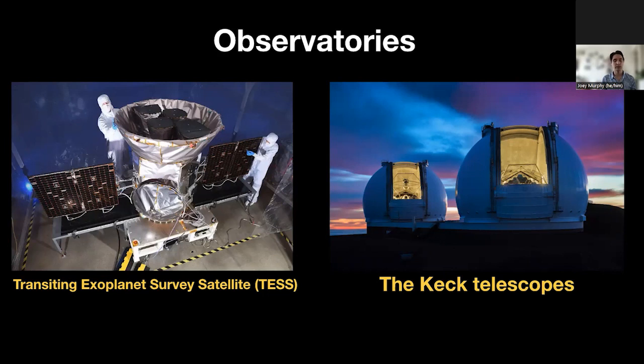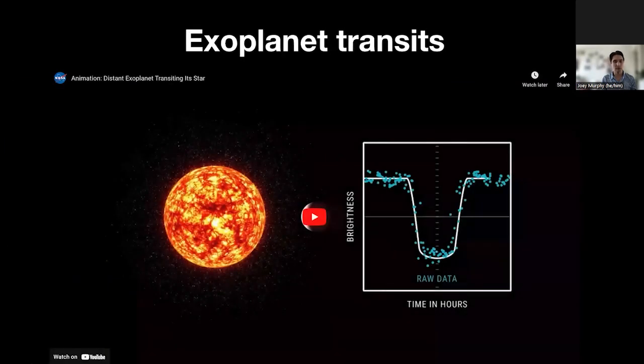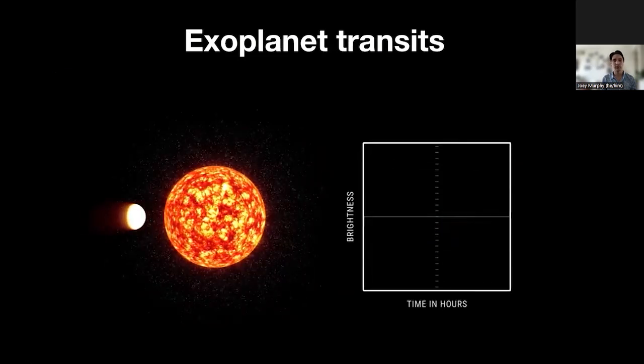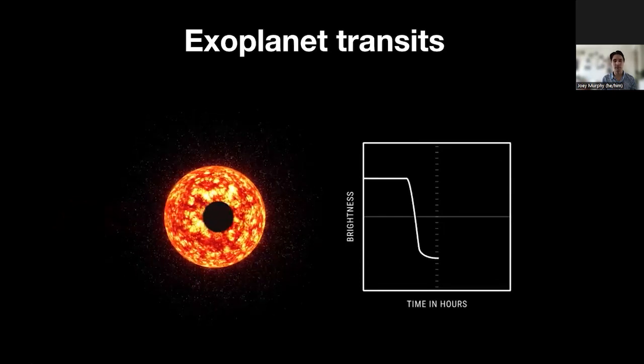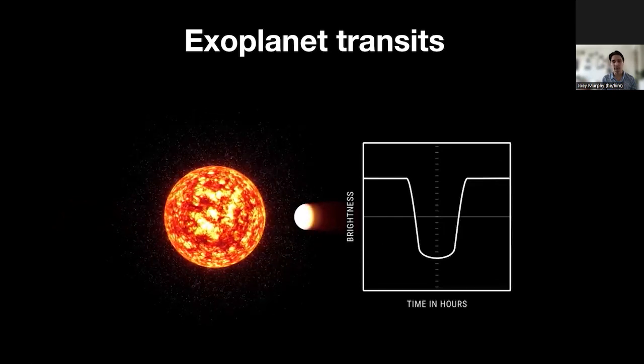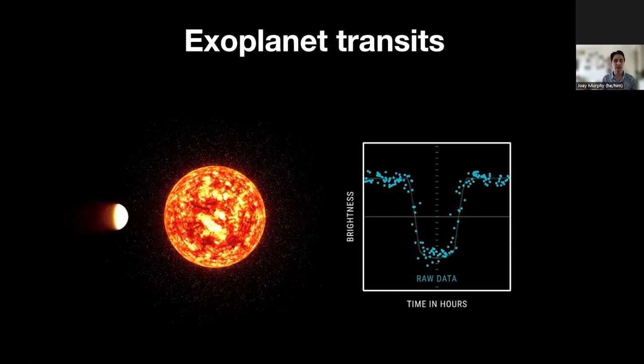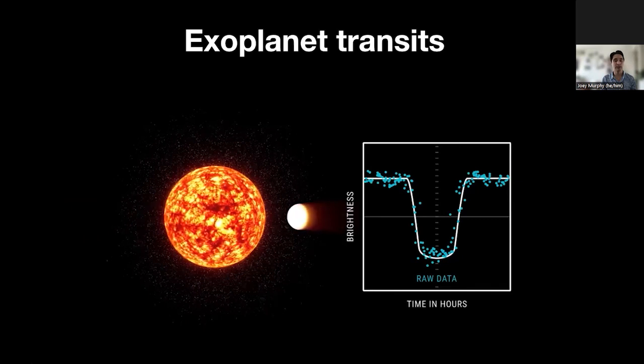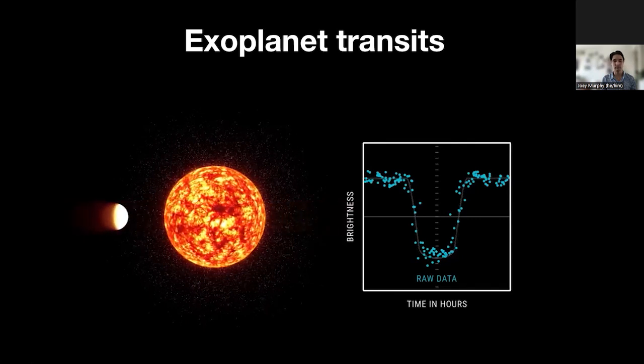TESS produces time series photometry of stars. In other words, TESS measures the brightness of many stars across the night sky as a function of time. TESS is looking for special periodic dips in the brightness of stars that are indicative of an exoplanet. These dips, called transits, occur when an exoplanet passes between its host star and Earth, thereby casting a long-distance shadow and causing a decrease in the brightness of the star. TESS measures the shapes, sizes, and times of these transits. We can then use that information to determine the size and orbital properties of the exoplanet.